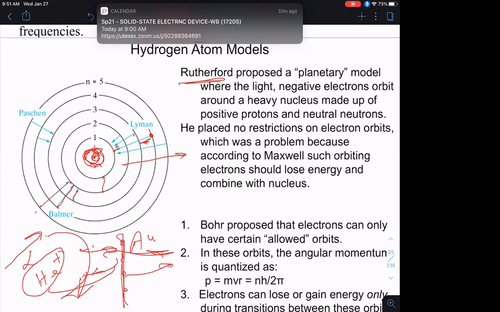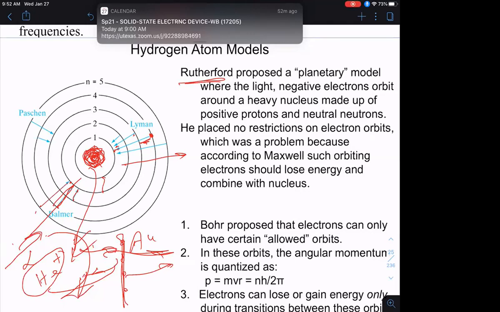I'm not going to go into the details of the scattering process. It could only be explained if the mass of the atom and the charge was highly concentrated. So in that case, if this helium nucleus just happened to be in the vicinity of this charge, these positive charges would repel each other. So depending on the exact trajectory of this helium nucleus, a few of them could bounce back. So that was the genesis of this so-called planetary model, where we think of the nucleus as being like the sun, and then the electrons orbit in various shells and subshells, just like the planets orbit around the sun. So that's the so-called planetary model.